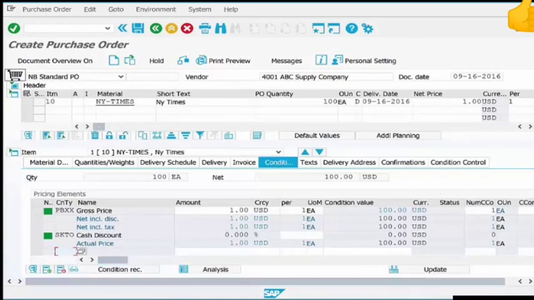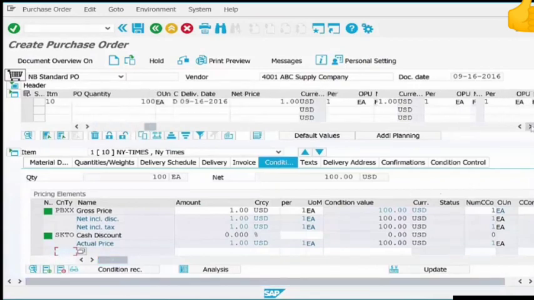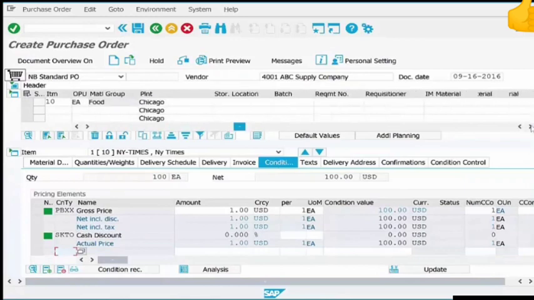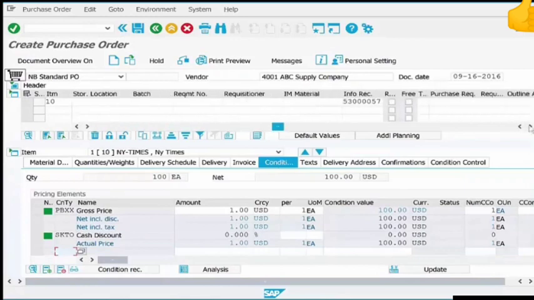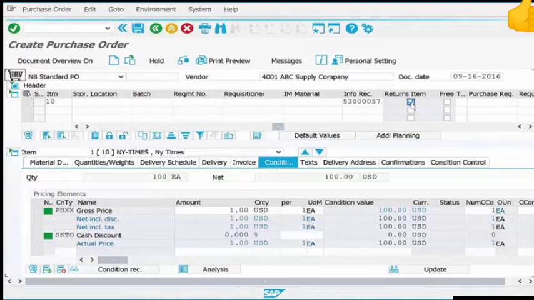And I said the difference is marking that line item as a return PO. How do you do that? If you scroll all the way to the right, there is a column called returns items. Just check it and hit enter.